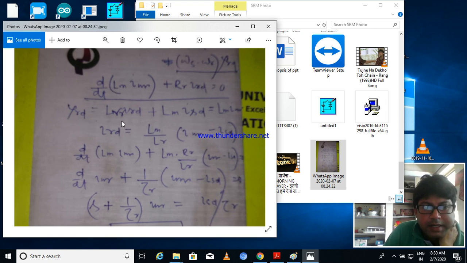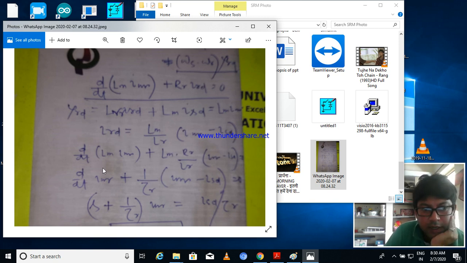We know psi RD is equal to LR into IRD plus Lm into ISD. Now, as this psi RD is the total flux and is getting generated from the magnetization, it is equal to Lm into IMR. Now if I find the value of IRD, this term goes to that side, so IRD is equal to Lm by Lr into (IMR minus ISD). Now this IRD term is replaced here, and we get such an equation.